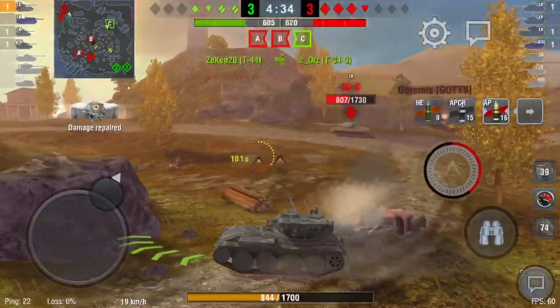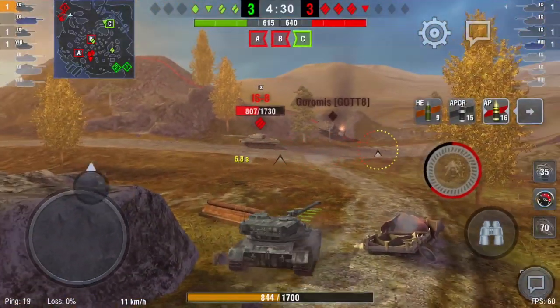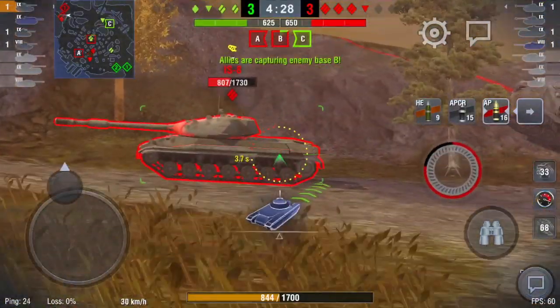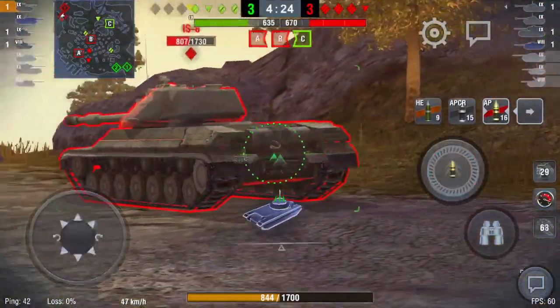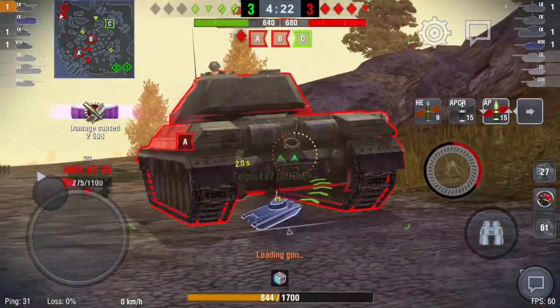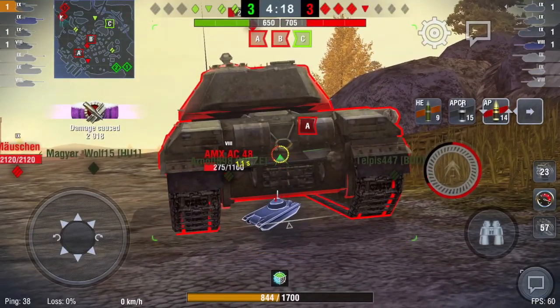Now I'm going into cover just to make sure nobody else is coming, and now I'm going to unload into this IS-8 and try to clear him. I'm going to go up behind him, where I hope I can do the maximum amount of damage. I'm just going to put AP rounds into the back, see if I can start a fire, see if I can do as much damage as possible and clear him off.